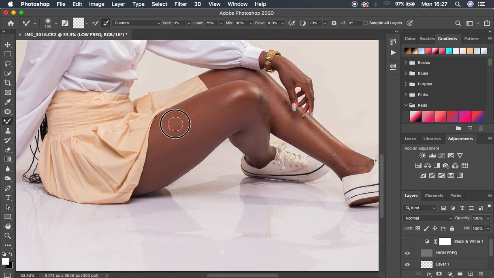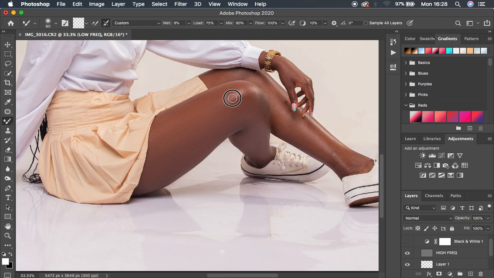And as you're doing this, make sure you take into consideration the tonal variations. Don't mix the tones or don't drag your brush from tonal variations because that is going to be changing the original shape of the image you're retouching or the model's skin. So that's why I'm blending those midtones alone.